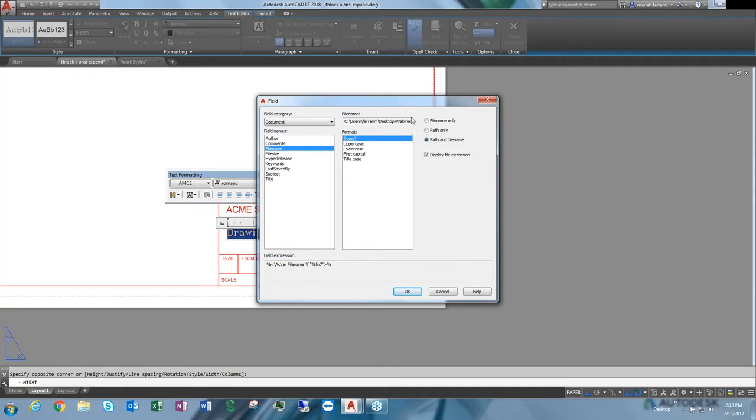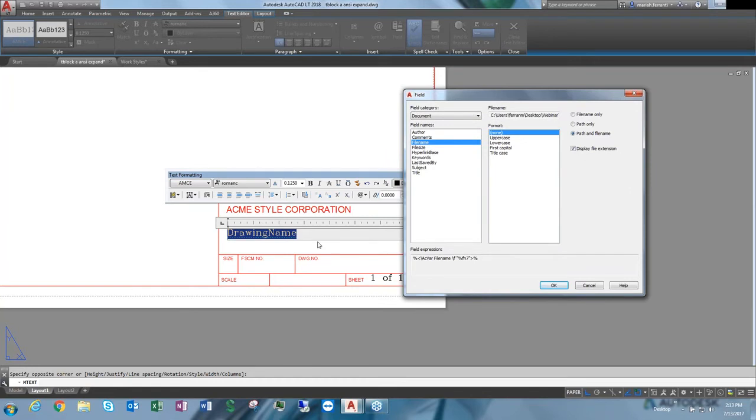So we can include the path or just the path if we want to have an easier time finding this, but we're just going to use file name only, and we can see it matches what our file is named. Again, we've got some formatting options, lowercase and whatnot. If we don't like the .dwg right there, we can even remove that because it's likely a DWG that we're working with.